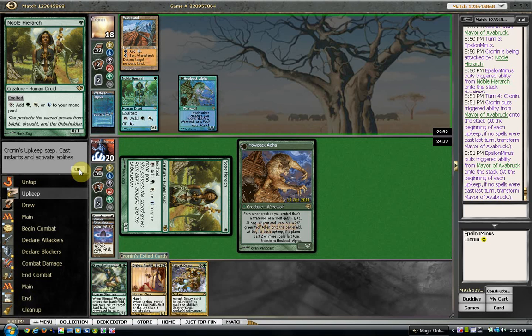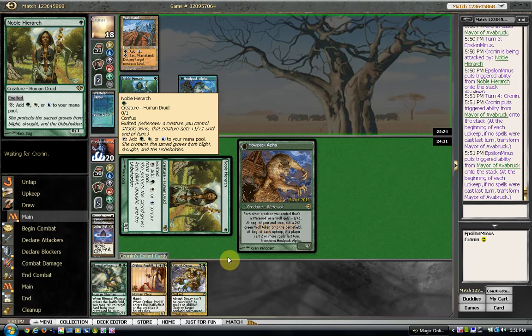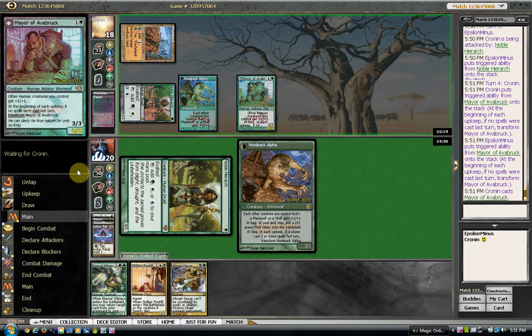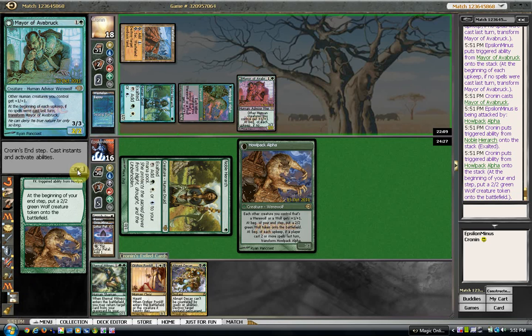So, yeah, we might be in trouble here. That being said, if I can draw land, I think I can get out of this. That wasteland was pretty key. Oh, really? Alright. So I'm thinking this one's rapidly becoming unwinnable.